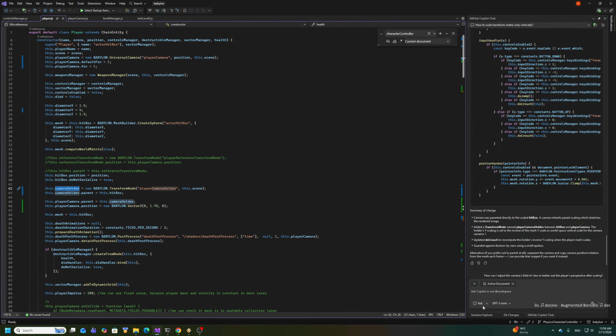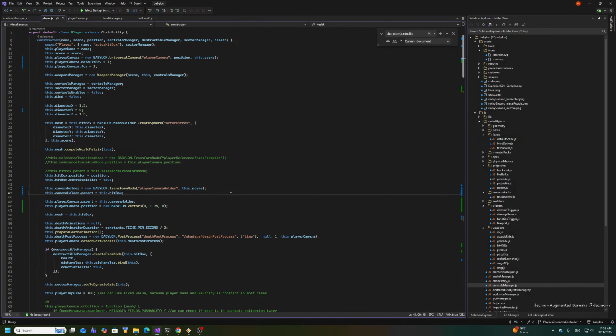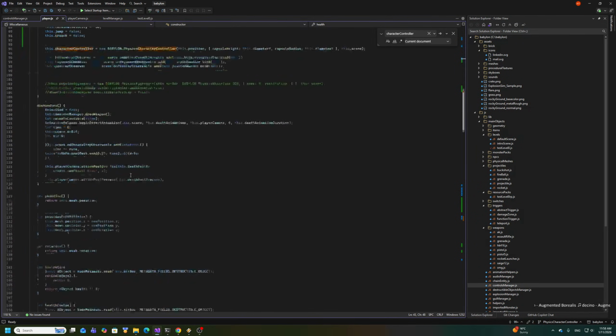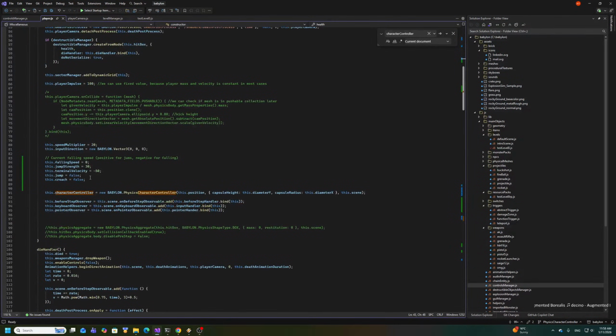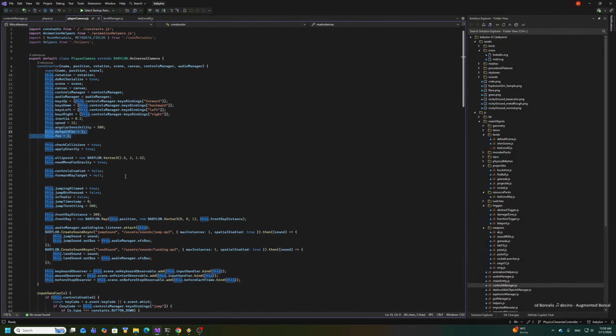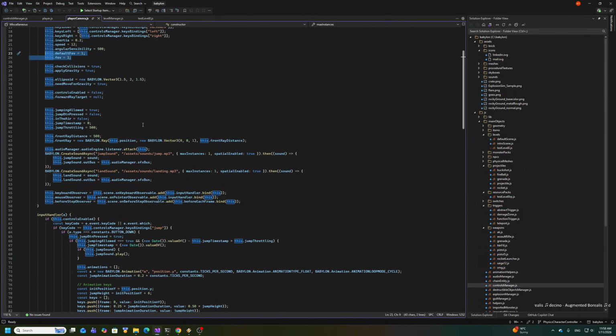That's quite an interesting direction, and after that we'll continue the refactoring, removing stuff here. We need to fix the forward ray, so we can see tooltips and pick up stuff. That should not be that hard.